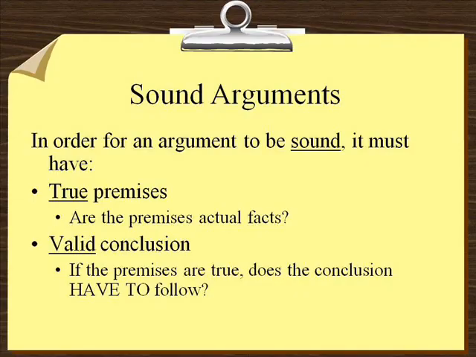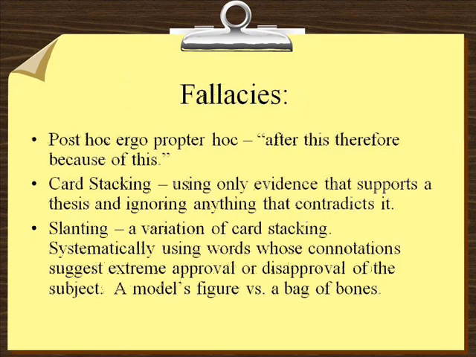The problem here that makes the argument not sound is the part about Forsyth Tech's being a 4-year university. The argument is valid, but it's simply not true because it was built on a false assumptive statement. Remember, in order for an argument to be sound, it must have true premises and a valid conclusion. Now we hit the fallacies.